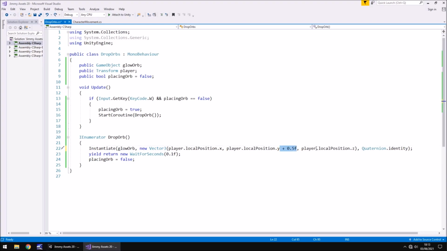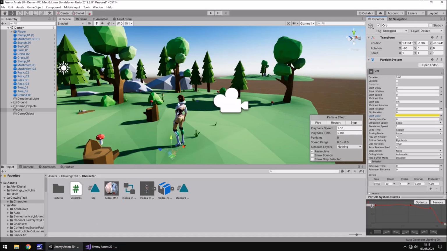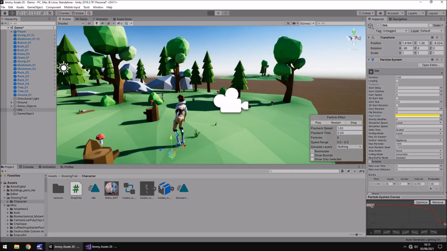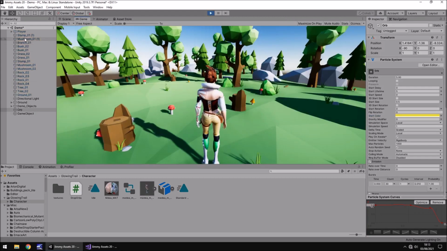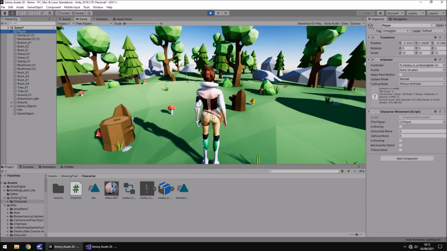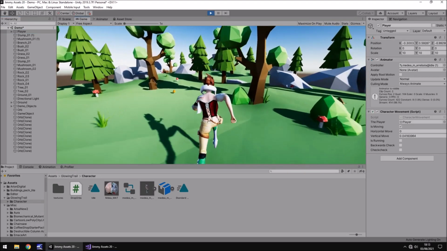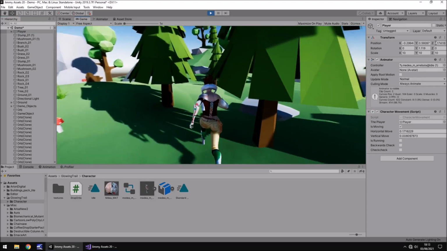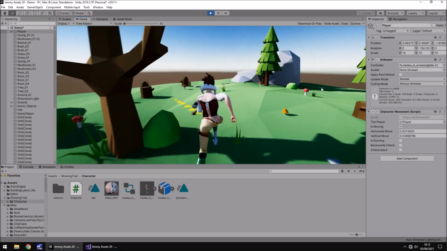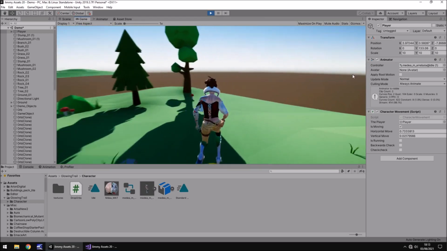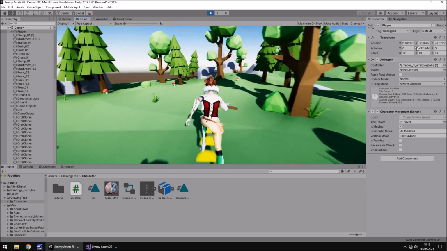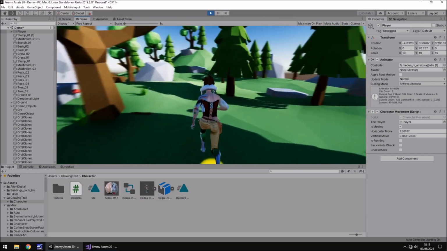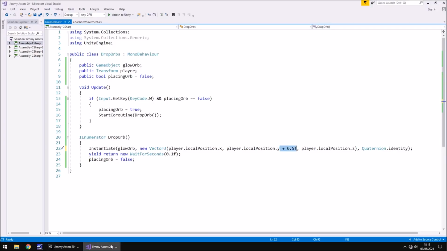And let's look at the local positions for the X and the Z. So they appear right in the middle of us. Let's say we don't want them to. We want them to appear behind us. So if we select our player and let's press W to go forward, you'll see that the trail is still not working correctly because we didn't save it. I just realized that now. So yeah, if you look here, you can see the player position. So you can work with those values. So let's save that script.